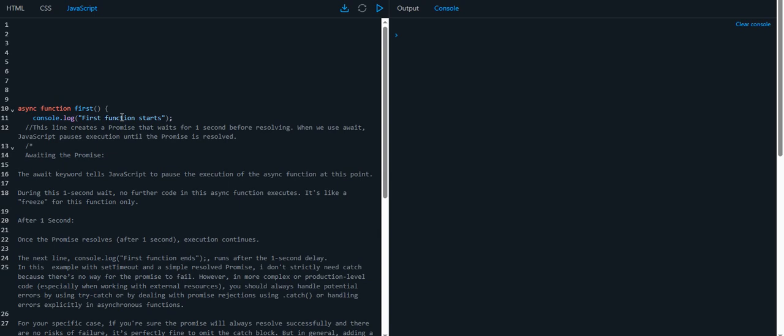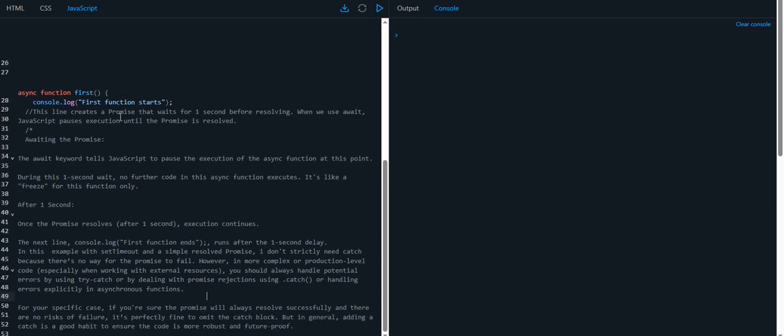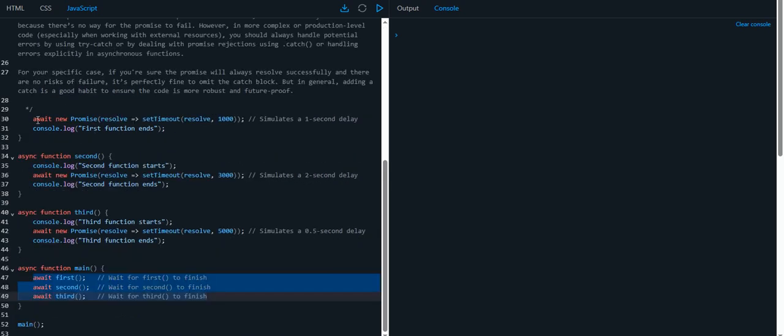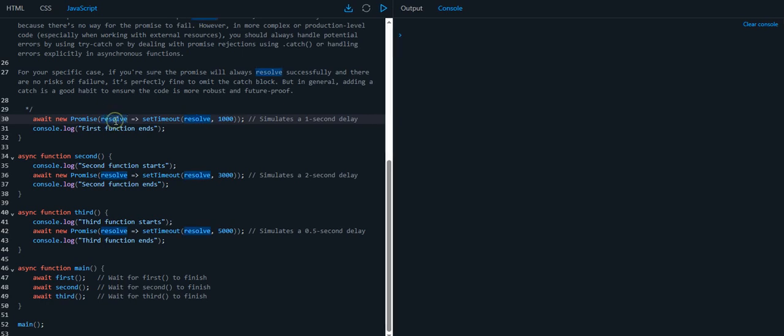Initially this first function start will be executed, and after I create a promise that I assume will not error because I put just resolve. I didn't put a catch for errors, or reject for catching some error. I assume that all will be okay.